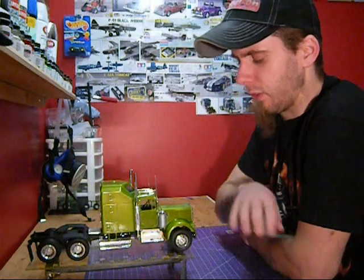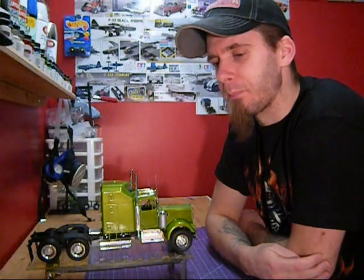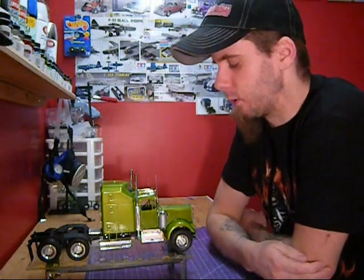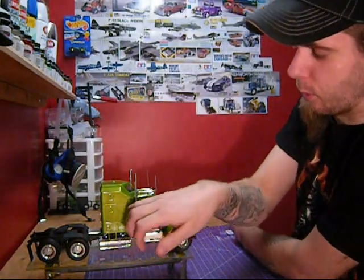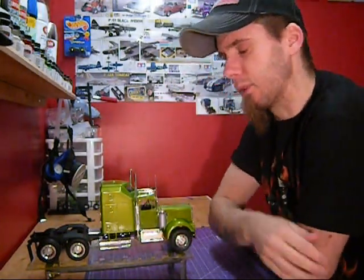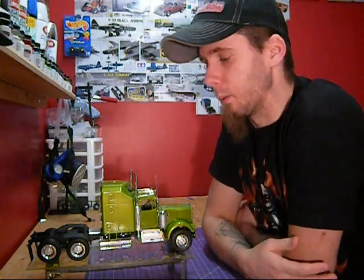Badass Canadian, I just happened to catch him on Facebook earlier in the day and ran it by him, and he suggested knocking the pressure up a little bit. The little bit of metal flake that's in there might have been causing problems. Sure enough, after I bumped it from about 18 psi up to 25, after I ruined the hood, we'll get to that later, it sprayed incredibly better. There's no orange peel on the hood, a fair amount of orange peel laid into the side of the doors and on the cab, the sleeper end of the truck. I was fighting, so this is where I ended up getting.